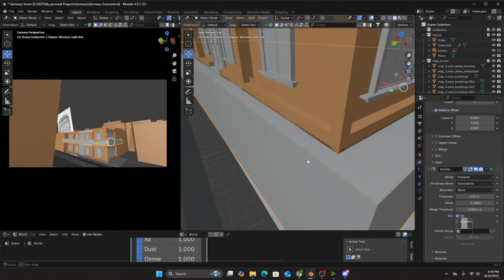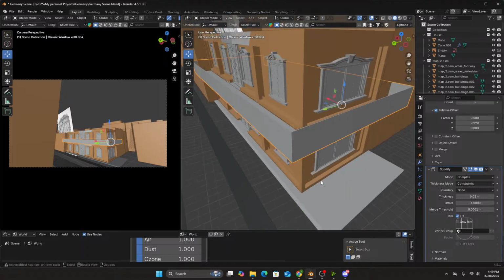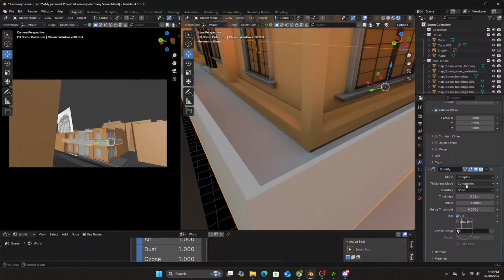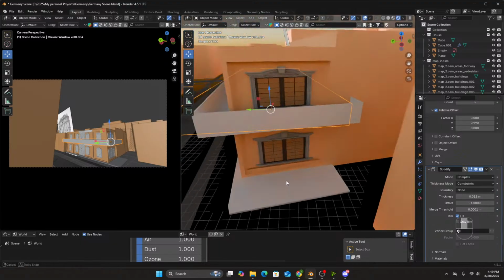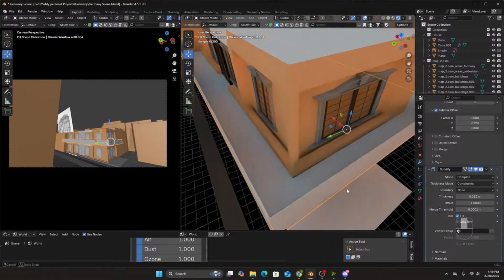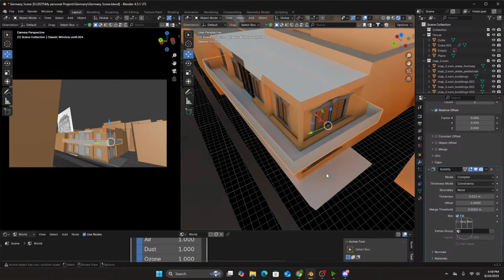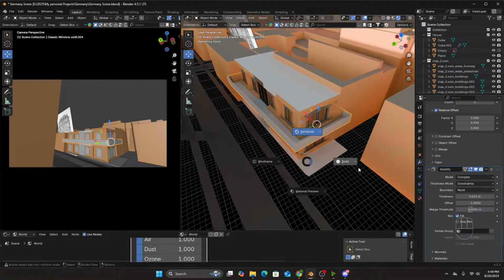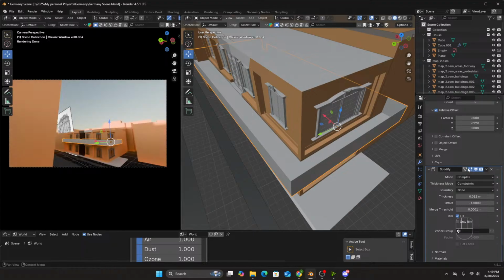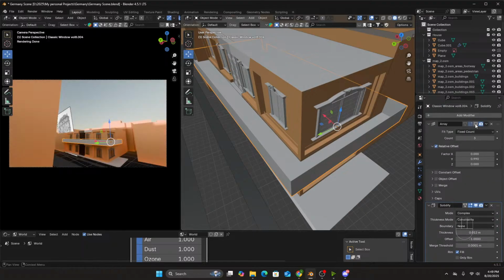Alright, so from simple to complex, select this and then just increase it to somewhere around... enable render mode. That's it. Then again, let's switch back to solid view. This is going to show a rendered view. Let's enable our array.